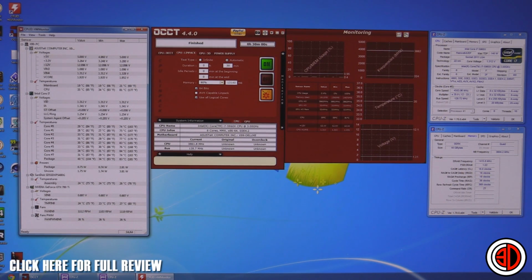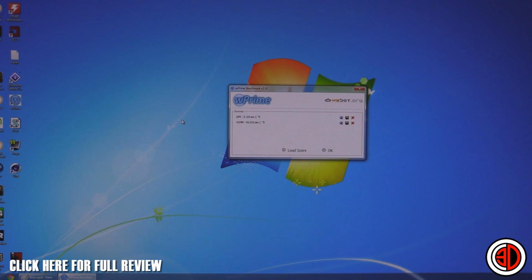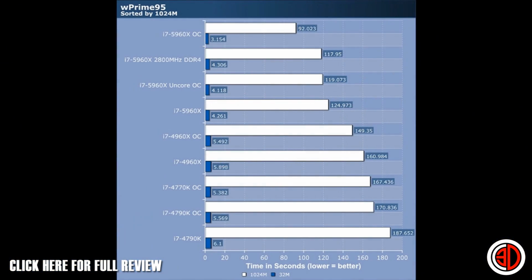And believe it or not, the cores have made a difference in gaming as well. Now I like Prime 95 because you've got a really quick test, which you blink and it's done, and then you've got a fairly lengthy test. Now, things have changed a lot. You can see in our graphs, we've got the 4790K, which is obviously the latest quad core with hyper threading. We've got the 4770K, which is one below, but then we've also got quite a lot of other chips. We've got the 4960X in both stock and overclock modes as well. And the lower the speed, the better, because it's calculating stuff.